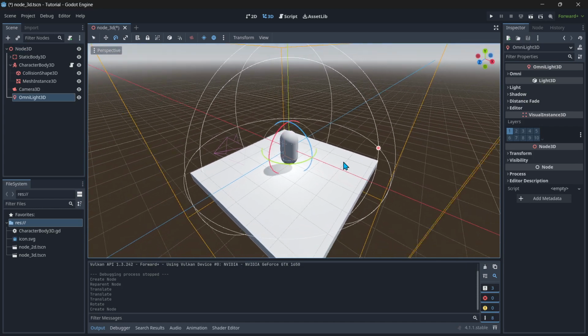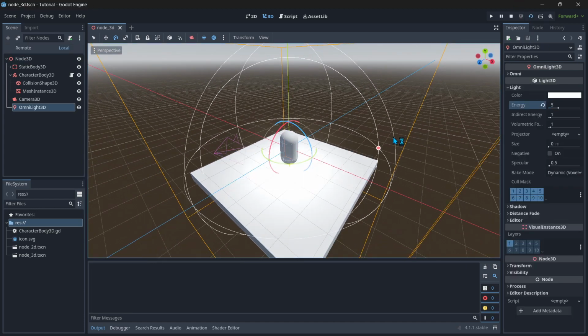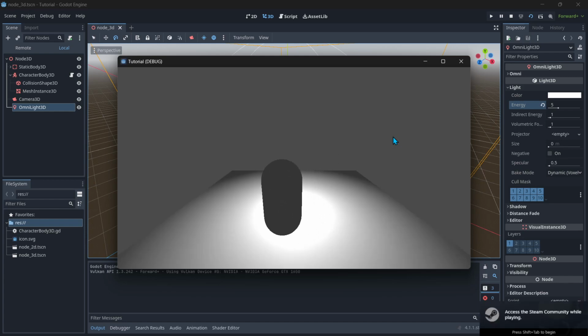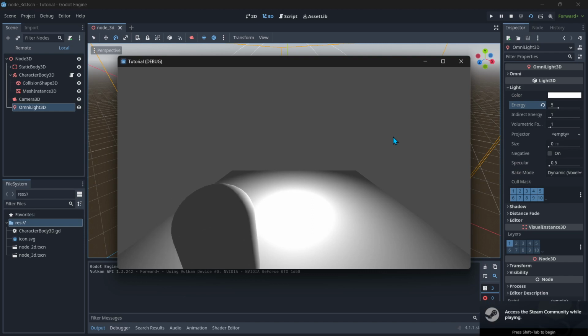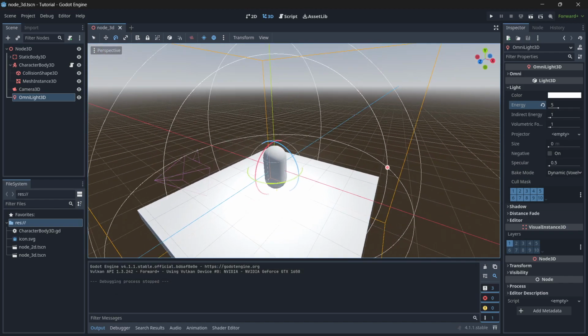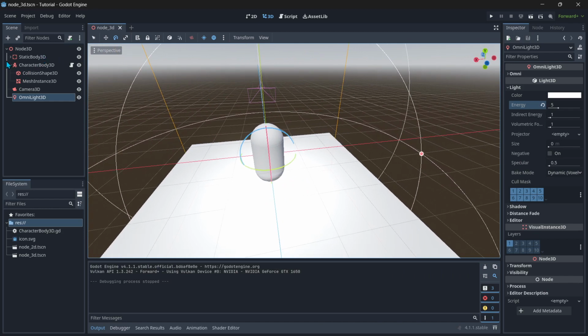You see it lights up an area. We're going to turn up that energy. See what does this look like. And look, it works. You guys moving around. Now you can make a lot better movement and stuff, but we're not focusing on any of that. We're just giving you the basics. So now we got that. And next we're going to cover animation.